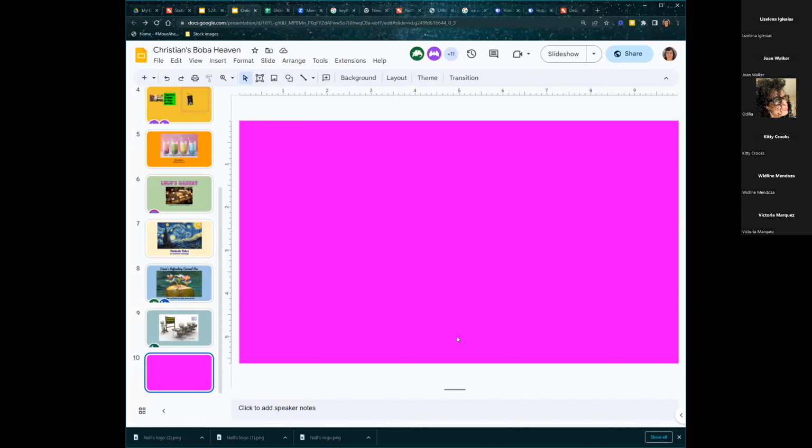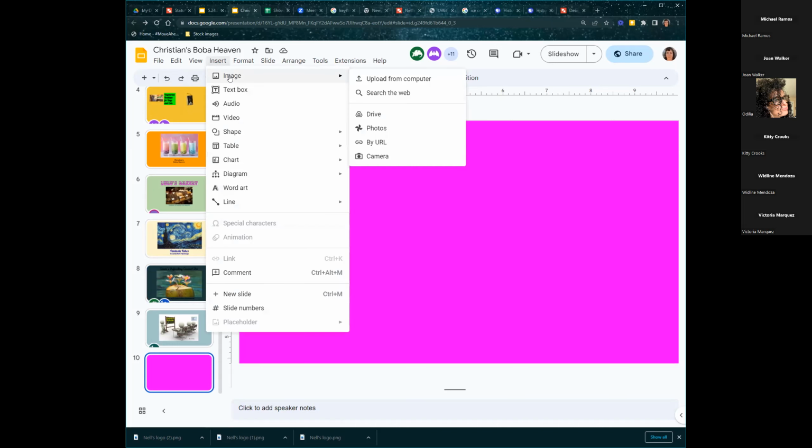You can see it as a file in your download folder. Yes. And then from there, you were trying to move it or put a copy of it into my files? I tried copy paste, I couldn't, and then I tried to drag it, but it didn't. So copy and paste won't really work from the file often. So the third option I would suggest trying is coming into this set of slides, which the link is in the chat, and then going up to insert, and then image, upload from computer.